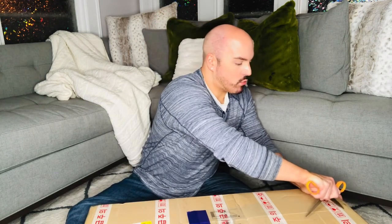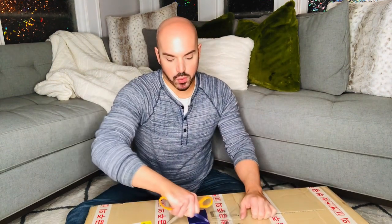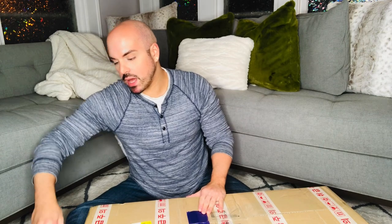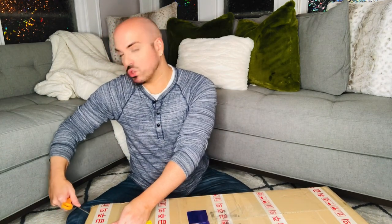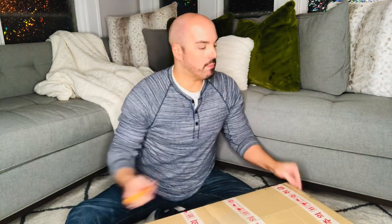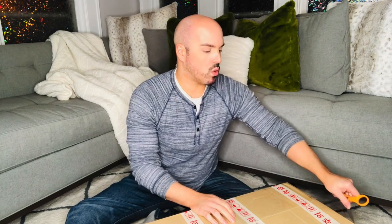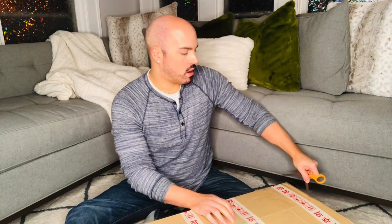So let's get right into it. I did order her the Lusion size dolls previously, never came with a carrying case, so I ordered her with a carrying case. But then they just changed the way that they're doing their Lusion size dolls. I think they're selling most of them now with a carrying case. Don't quote me on that. I'm not sure if that's always gonna happen.